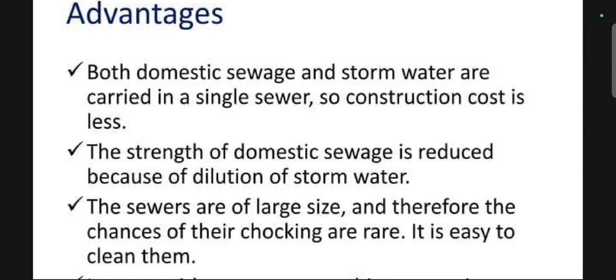And advantages: both domestic sewage and storm water are carried in a single sewer, so construction cost is less. The next point is the strength of domestic sewage is reduced because of dilution by storm water. Here, both sewage and stormwater are carried in the same pipe, so the stormwater will dilute the strength of the sewage.